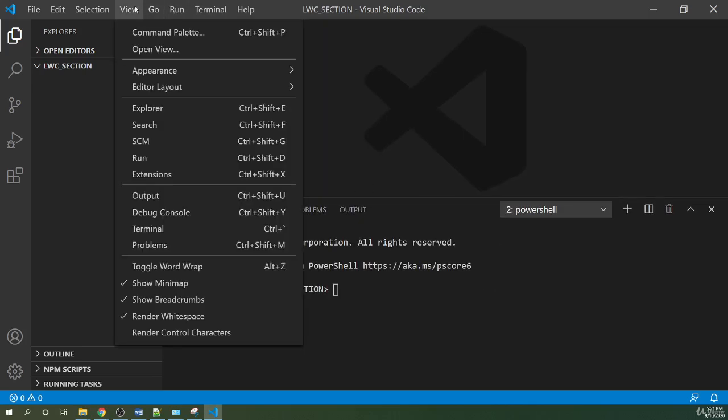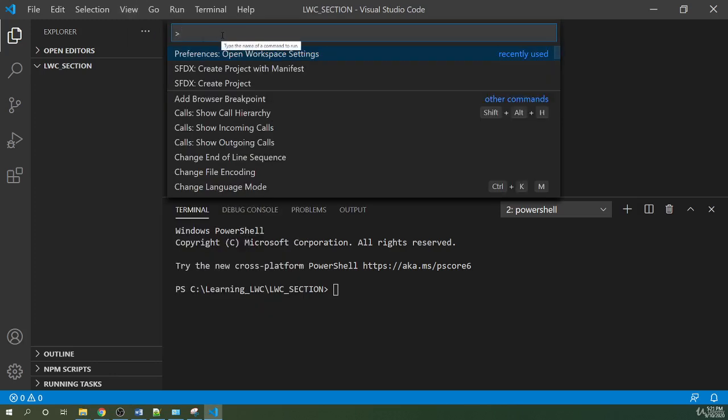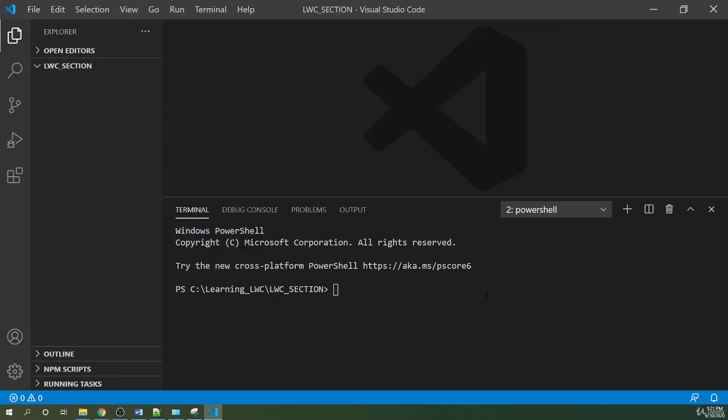Now, instead of writing the command in the terminal, we can create the project using the command palette, or we can write the command to create the project. The command is sfdx. It should be in small letters, and it should always be at the start. That tells the terminal that I'm running a command from the sfdx plugins, or from the CLI.